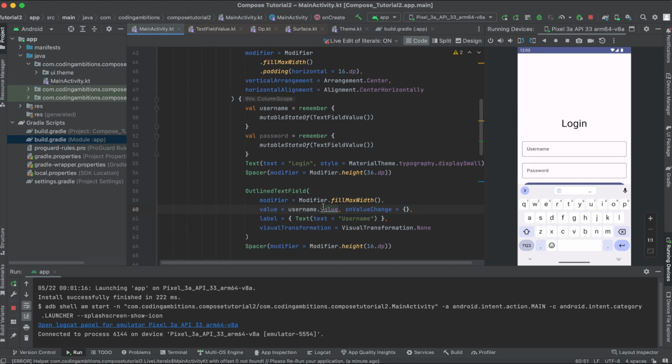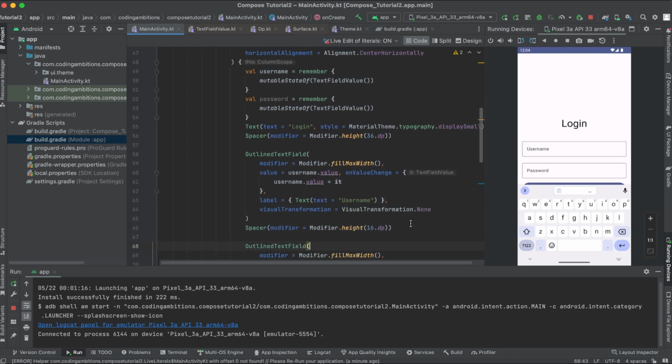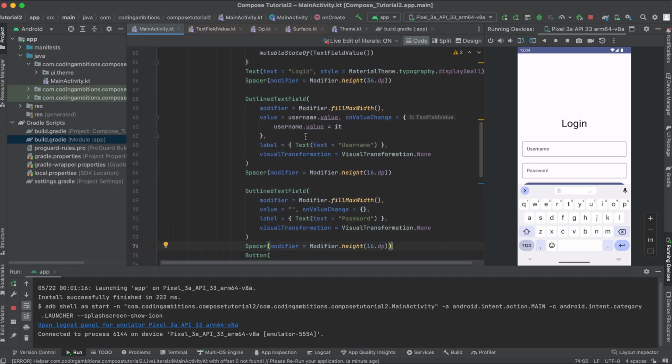And similarly on value change, what we will be doing is updating this, and whatever is updated, then this state will be updated, right? So then this composable will change, and this value will be changed. This depends upon this, and this we are changing on value change. Similarly we can do for password.